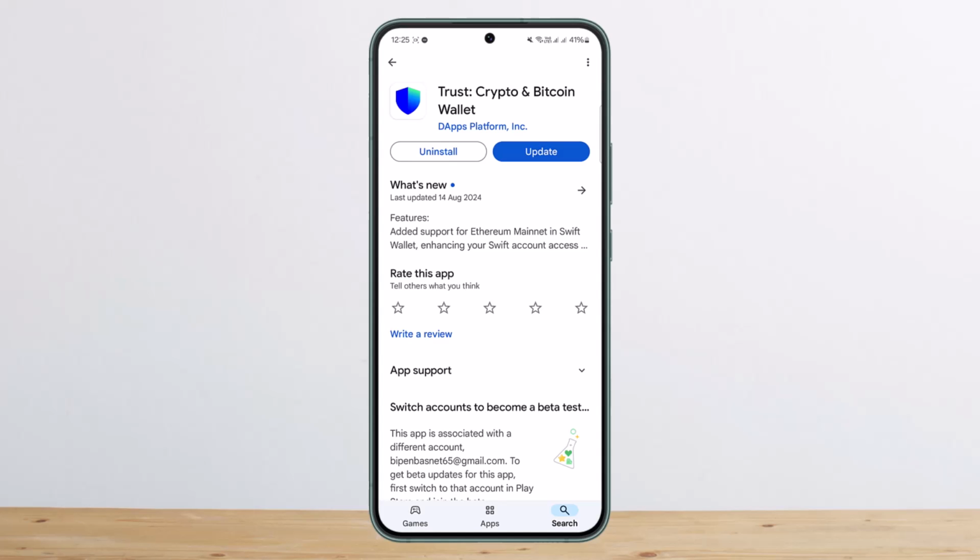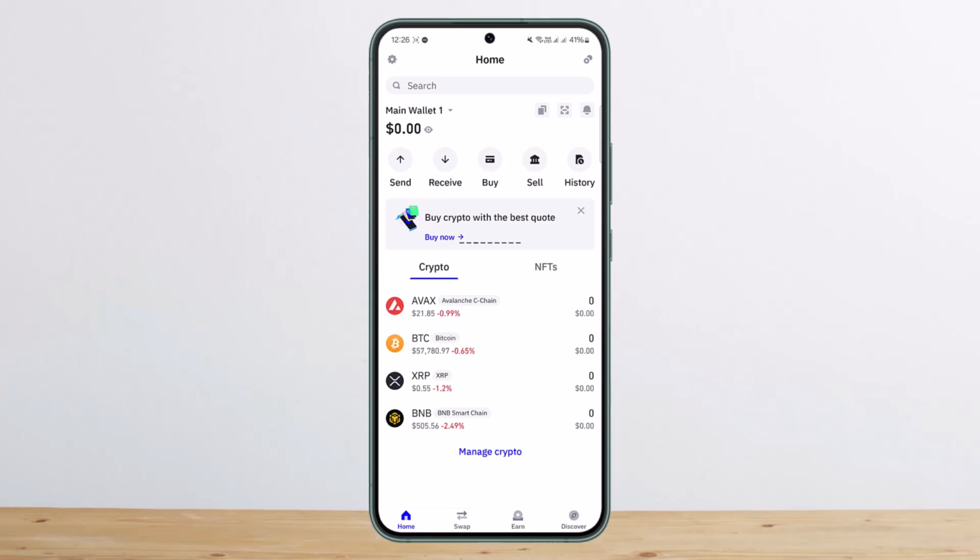Today I'll guide you on how you can buy Ethereum using Trust Wallet. Well, the process itself is actually pretty simple and pretty easy, so let me guide you through. First things first, you want to go ahead and open up your wallet. Once you open up and log into your wallet, you shall get an interface somewhat like this.